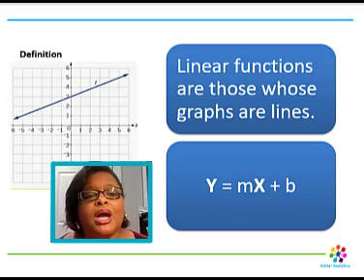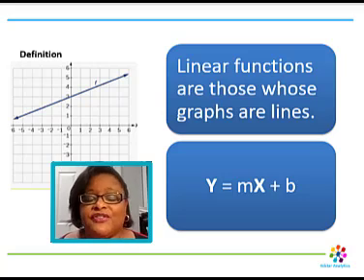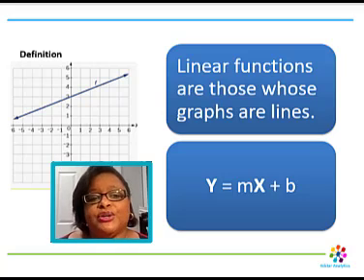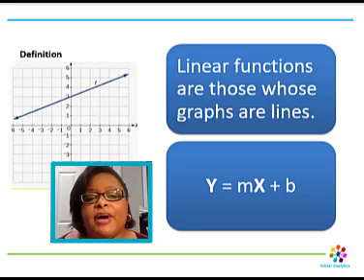For example, we are first going to look at linear functions in the form y equals mx plus b, where x and y are variables and m and b stand for fixed numbers. This is called the slope-intercept form. We will worry about all the details after we explore a little and learn some things about this kind of relationship.